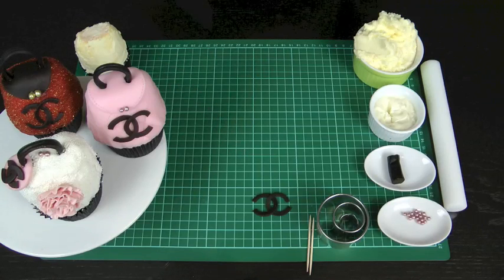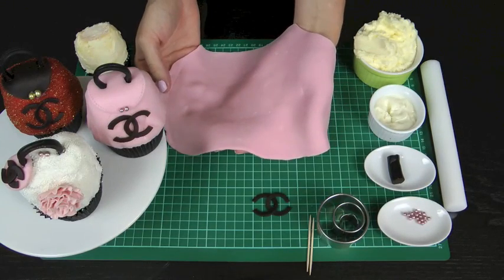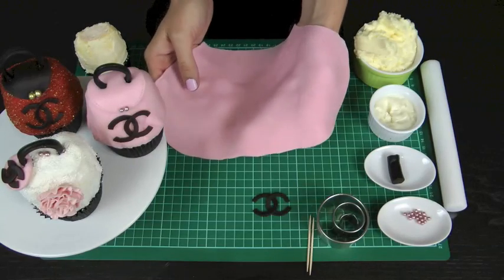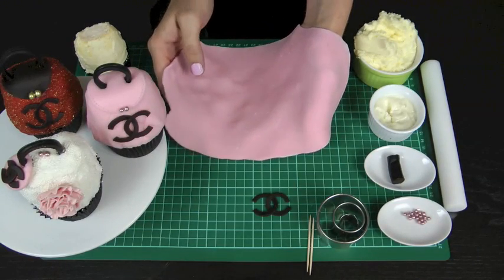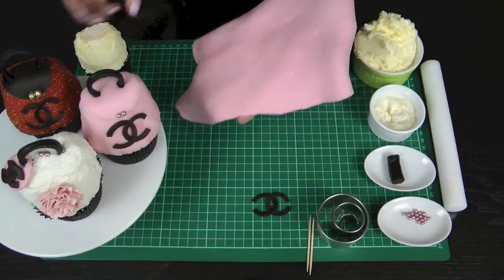Now I've pre-rolled out that modelling chocolate. Great thing about modelling chocolate is it doesn't need to be rolled immediately before you want to use it because it doesn't dry out like fondant does. So I've rolled out a piece. It's about 18 by 22 centimetres. The equivalent is 7 inch by 9 inch. And we're going to place that over top of the cupcake.